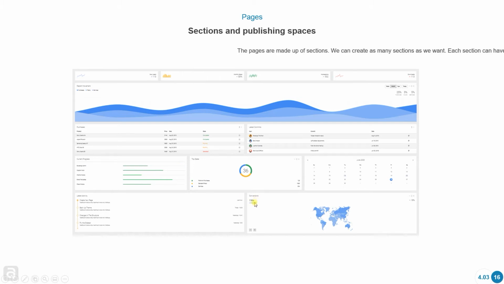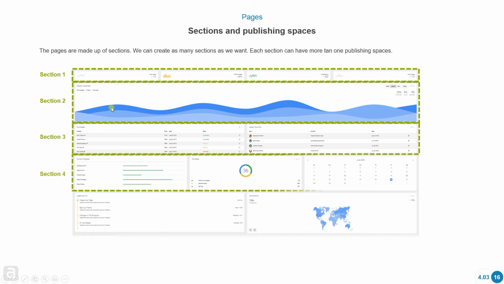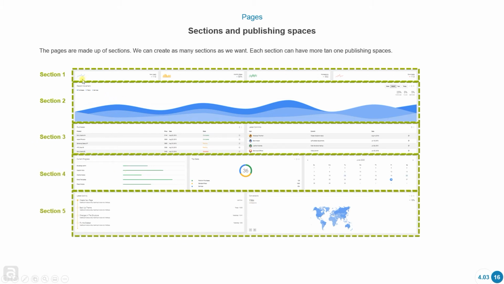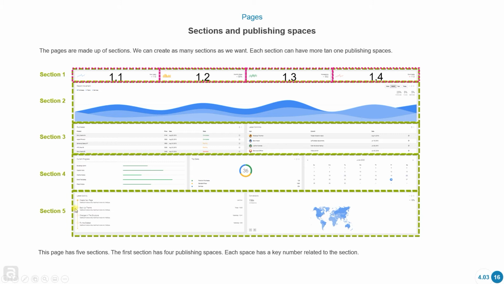So the first thing I have to do is create some sections. Once I've created these sections, in this case I've created 5 sections, I'm going to decide how many spaces I want. And then in each space, I'm going to start adding the contents. This is key. This is the basic thing that we need to know in order to create a page. Afterwards, we're just going to learn how to create the different contents, but creating a page is quite easy. All we have to do is divide the screen into different spaces, and then we're going to add those contents.